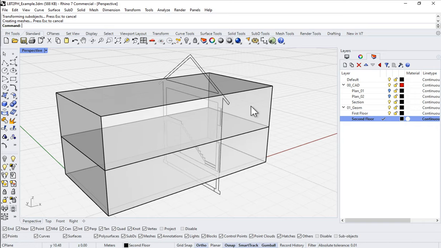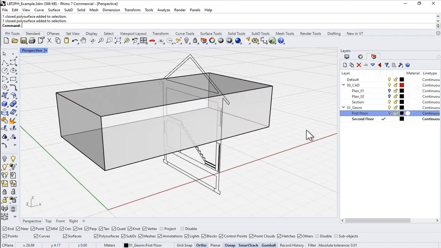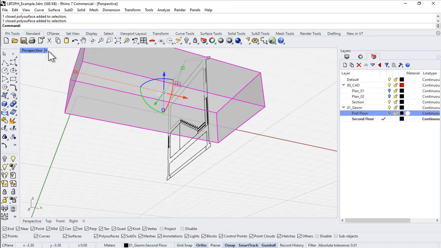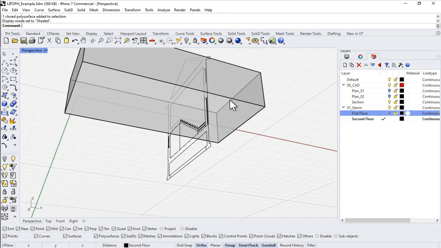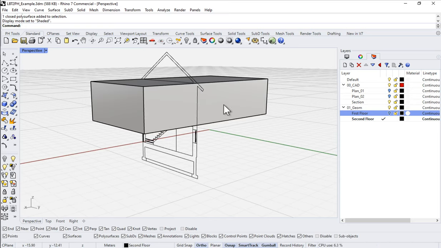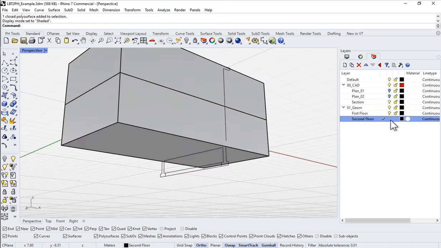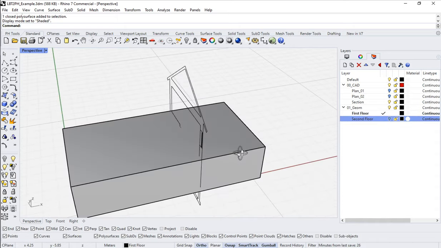I'll leave out the shading geometry for now. We'll leave out the windows for now. We don't need to worry about all that stuff. We'll come back and deal with that in later sections. But this is enough for us to get rolling with. We have two different masses. Note that they are both, if I turn off the first floor, notice that they are both six-sided objects. So they have all six sides. They have a bottom and a top, and all four sides. That's true for the top, and it's true for the bottom.